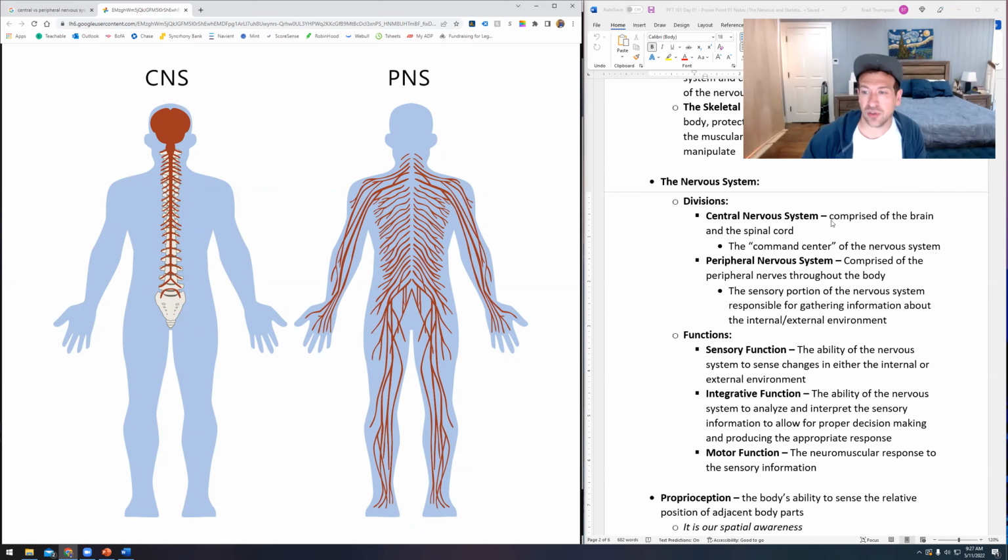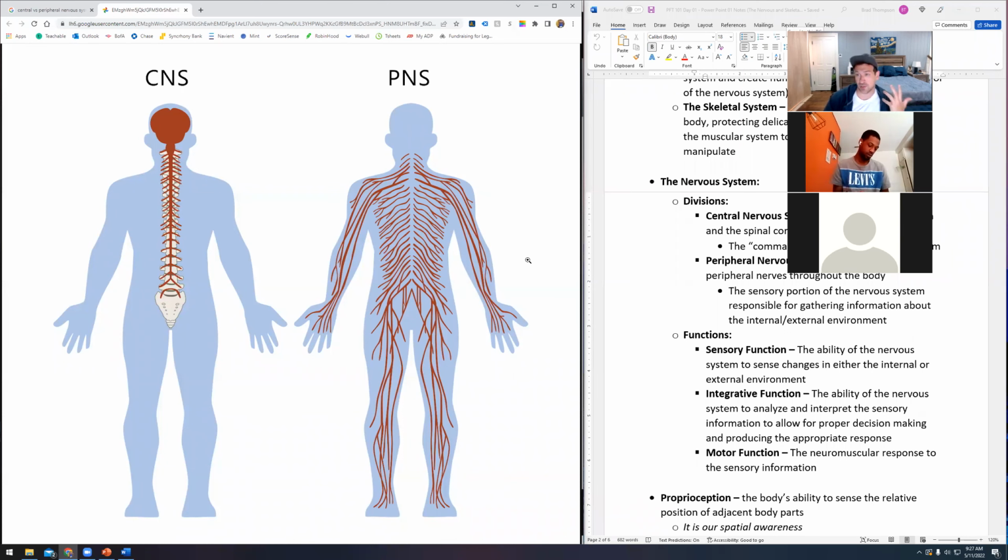And so the central nervous system is really responsible for all the decision making. Obviously, that makes a lot of sense when we think about our brains. We give it all the credit for decision making, even though we do sometimes talk about gut feelings, right? But we talk about how our brain is responsible for all of our decision making. It's actually not always true.